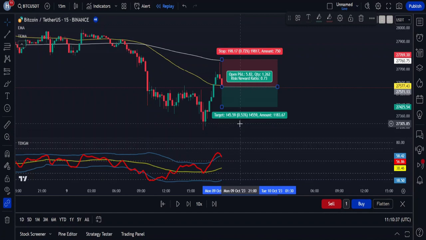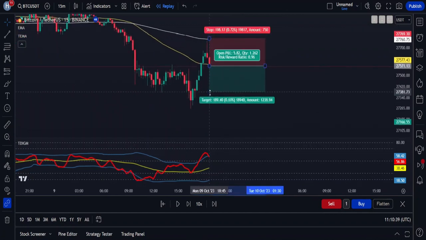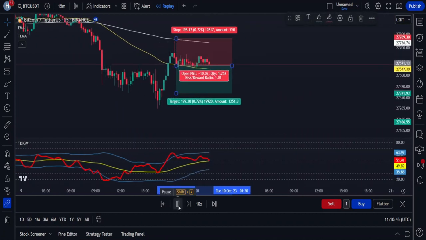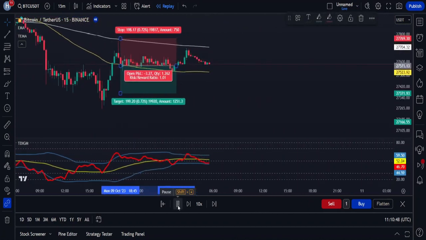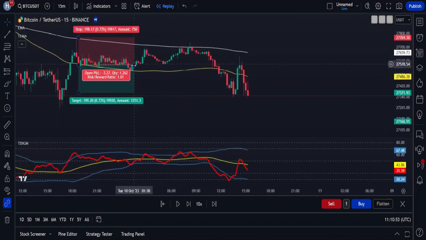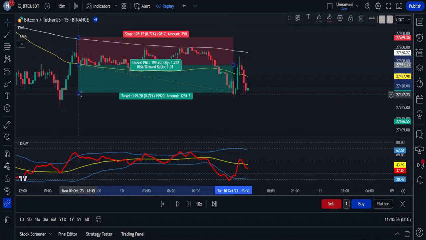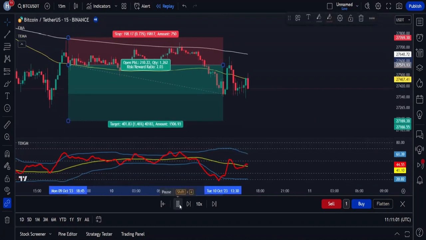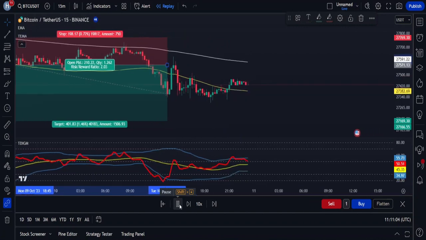To manage risk, we will place the stop loss at the recent swing high and set the take profit target to a 1 risk to reward ratio for 50% of the position and a 1-to-2 risk to reward ratio for the remaining 50%. Now let's see how the trade plays out. The first take profit target has been met, meaning that we can now move our take profit and aim for a 2 times risk reward ratio. Now let's see how the trade plays out.